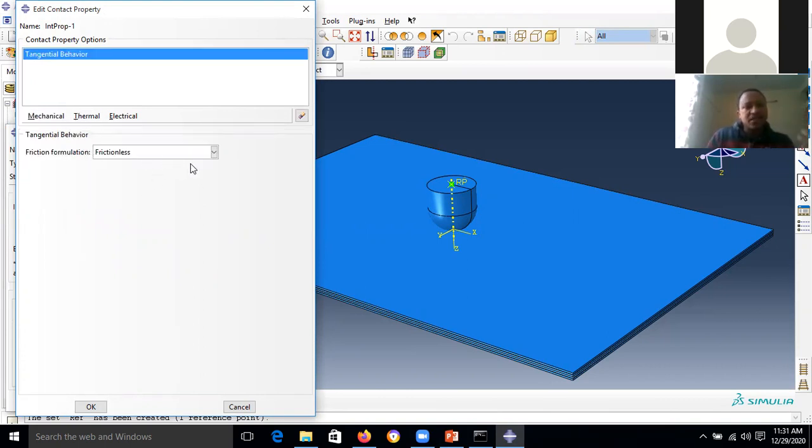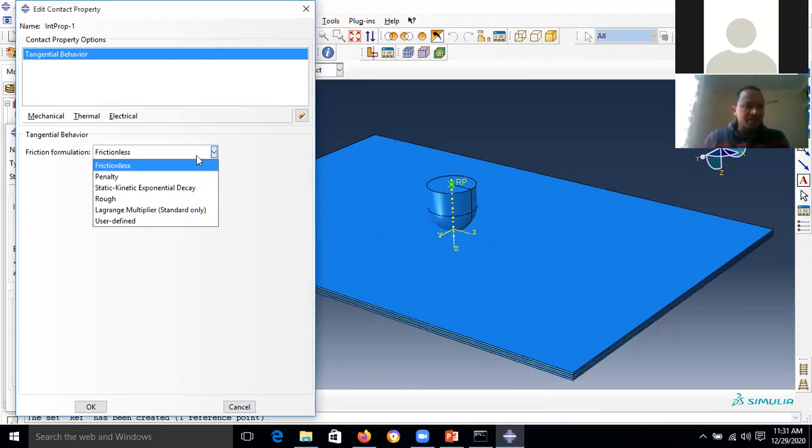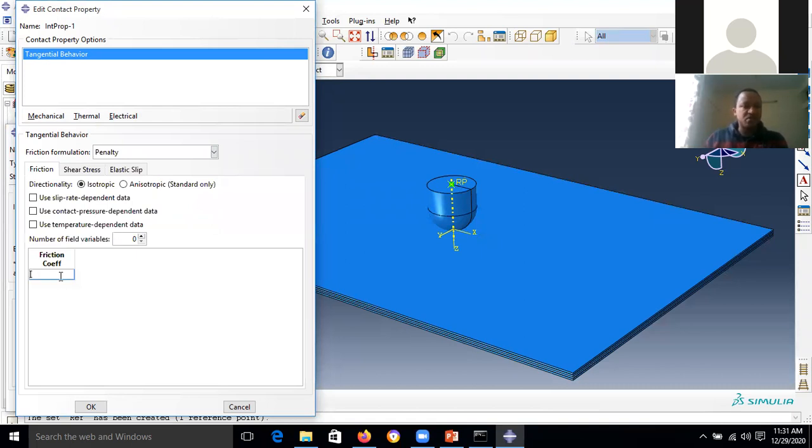Here in the tangential behavior, by default, it says frictionless friction formulation. But in our case, we need some friction on the surface. Some guys use the frictionless contact, and then finally surface to surface, that finite sliding surface to surface contact. But here I want to use penalty friction of some 0.3.